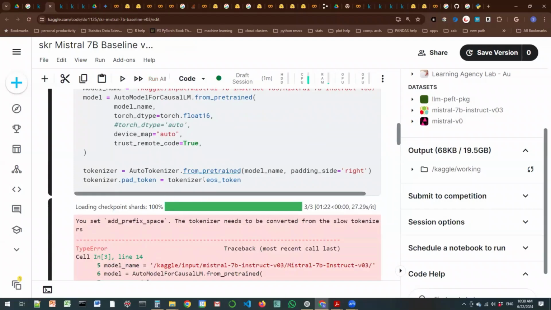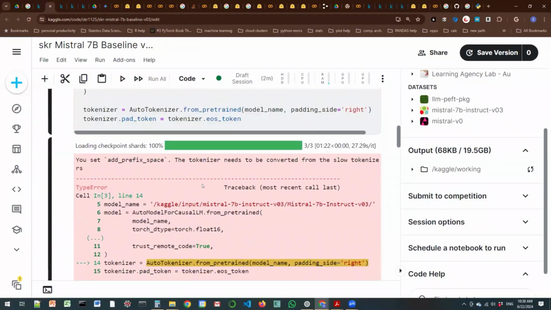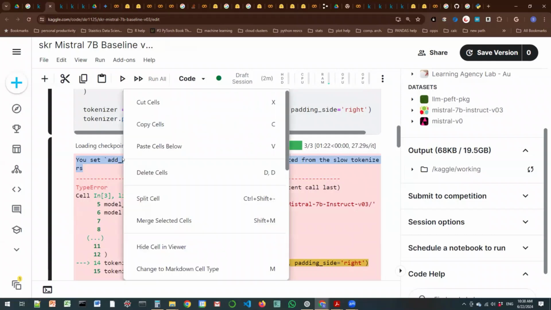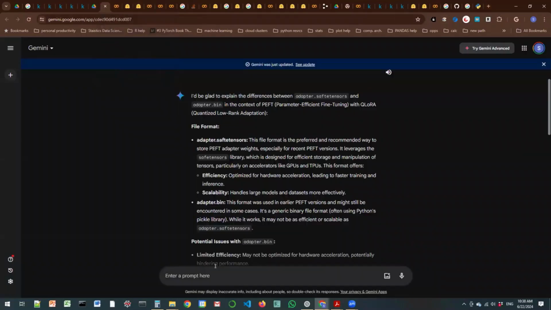Yeah, see, it again gives the same stupid error. Yeah, we can search this on the web. Or you can try asking Gemini. It can give you an answer, Gemini or ChatGPT, the free one.